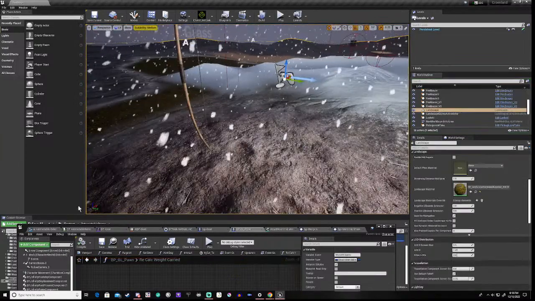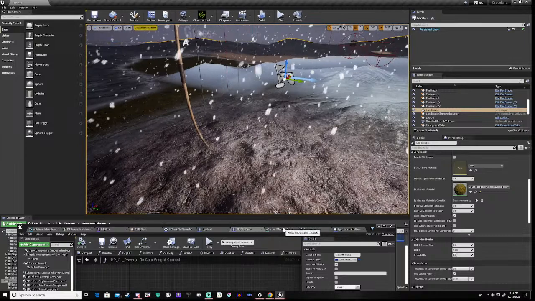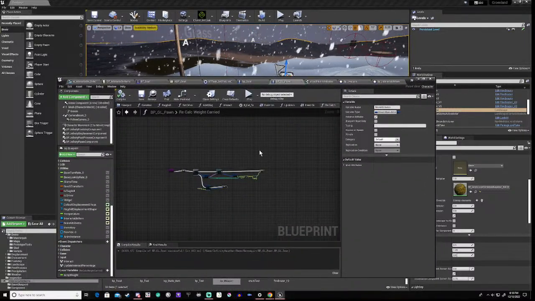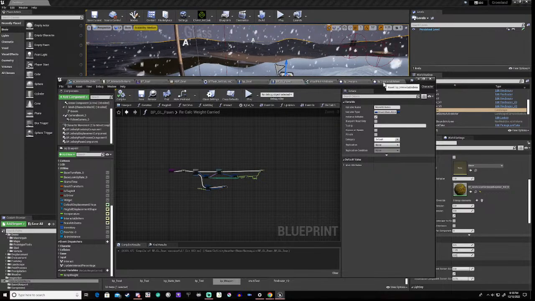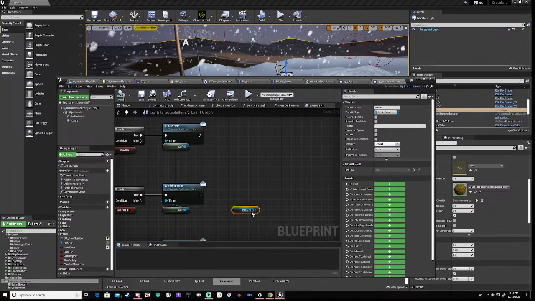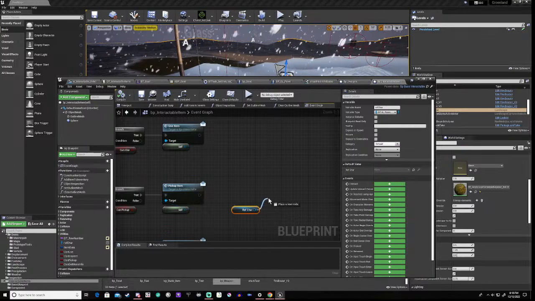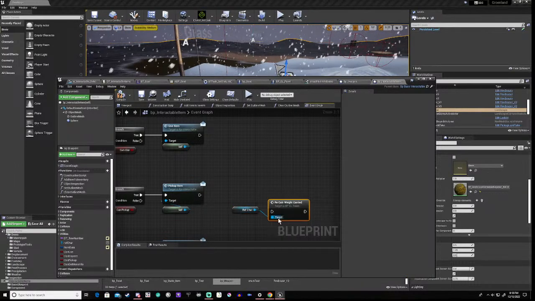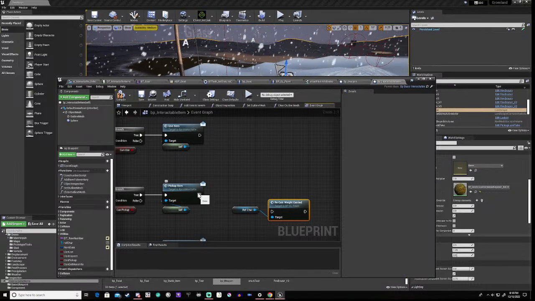Oh, yeah, because we didn't actually set it up in the other thing, because we hadn't created this function yet, right? So we can go back to here and say recalc weight carried.